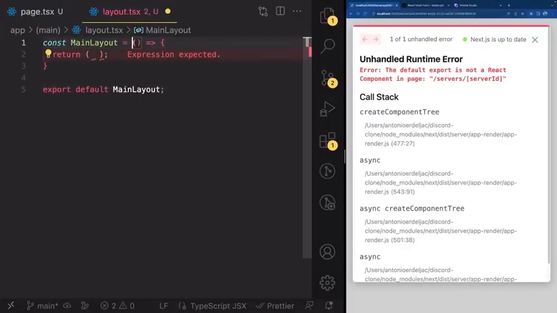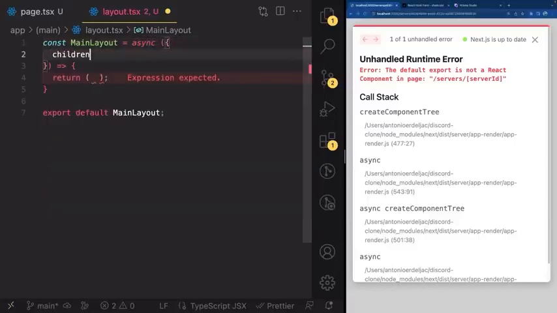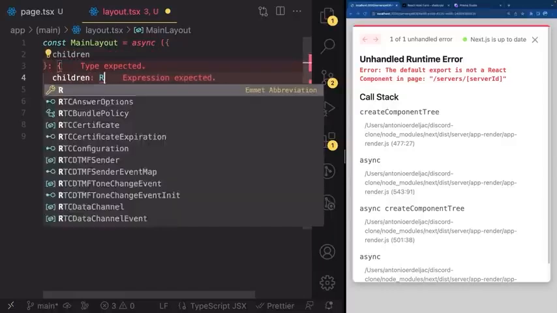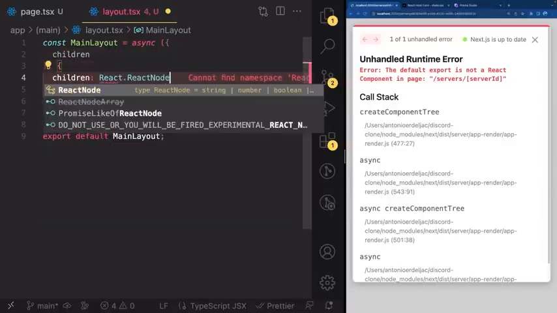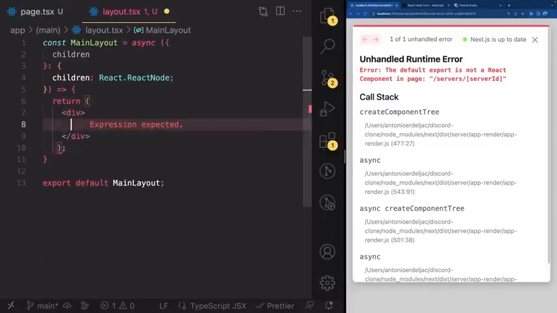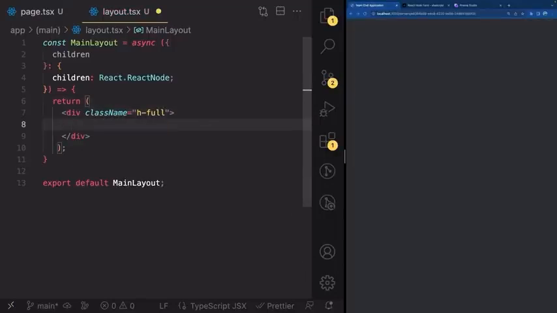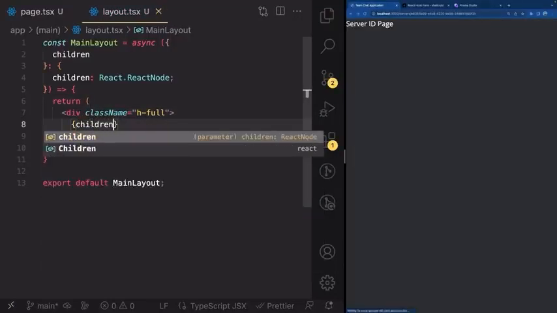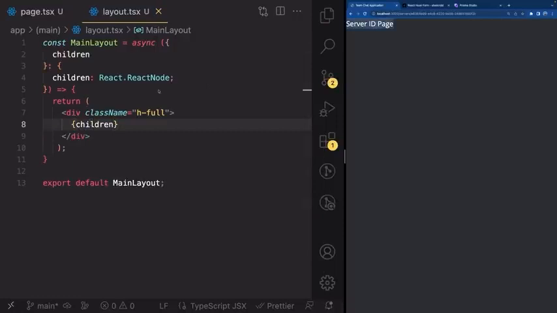It's going to be an asynchronous function. Let's go ahead and destructure the children, and let's give this children a type of children: React.ReactNode like this. And let's create a div with a className of h-full like that, and let's just render the children inside, and then our text should appear back on the site.